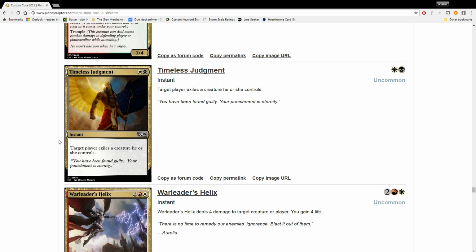Target player exiles a creature he or she controls. Yes, it's an edict. I really love this exile as a safety valve against every busted part of it. Yep. Exile, I love Edict. I like black exile removal.